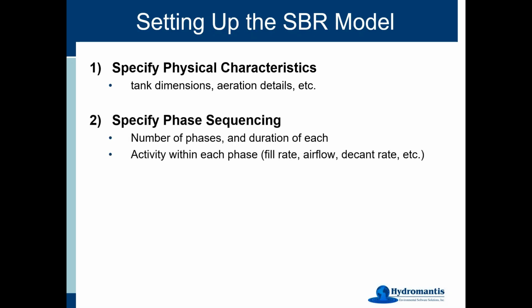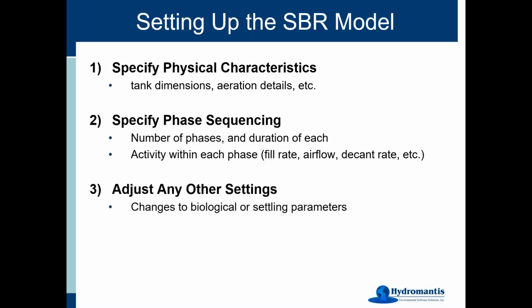And then you need to specify via those menus that we were just talking about the various phases and their sequencing, how many phases and what is their duration and what's going on in each one of the phases. And then all the other settings are the same as what you would normally find in a biological reactor as well. So basically, if you want to change any of the biological settings, if you want to change a growth rate or a temperature sensitivity of one of the biomass types, that will be available to you to do here, and also the settling parameters. So if you have sludge that is a little bit different than our default settings for settling, then you can of course do that as well.